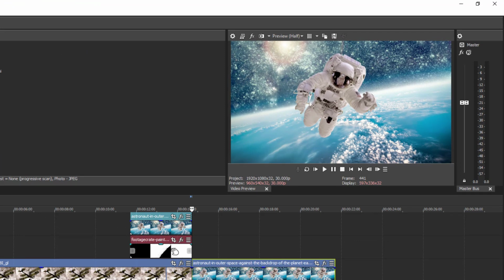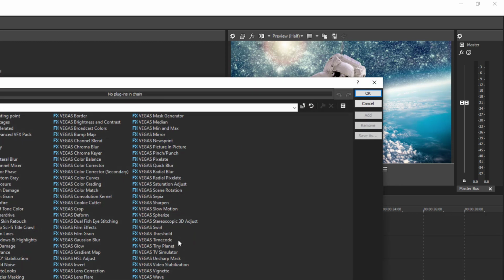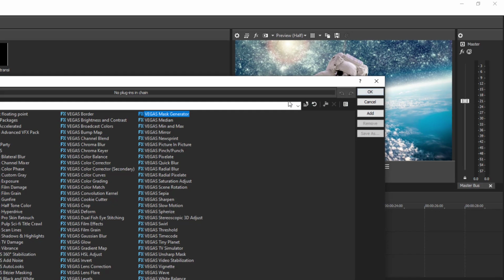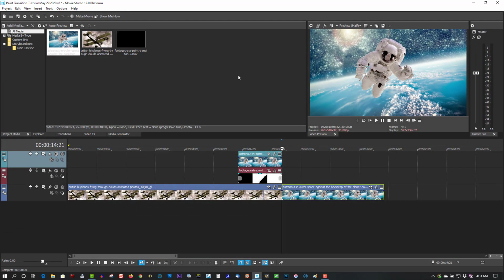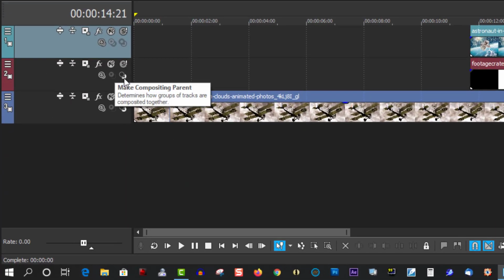Now, on the transition clip, go to Event FX, select Vegas Mask Generator, click OK. Make compositing child.